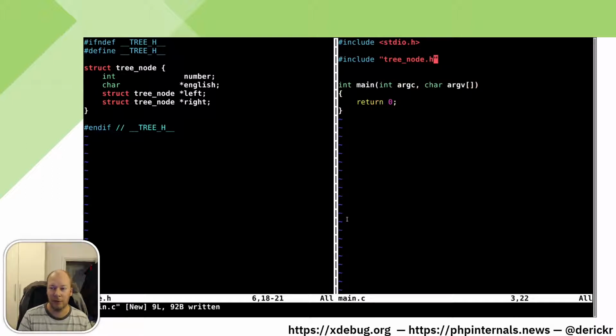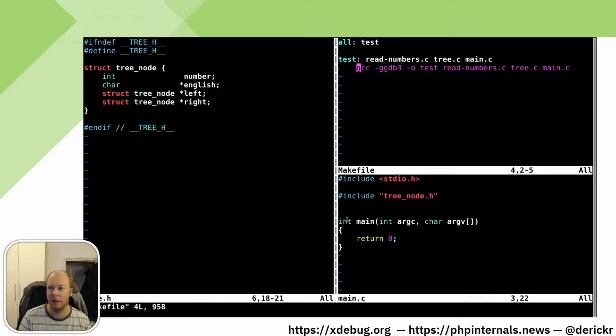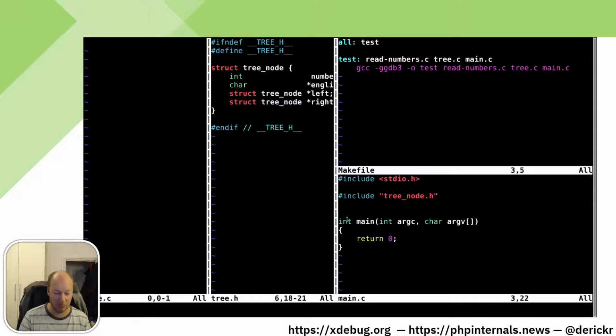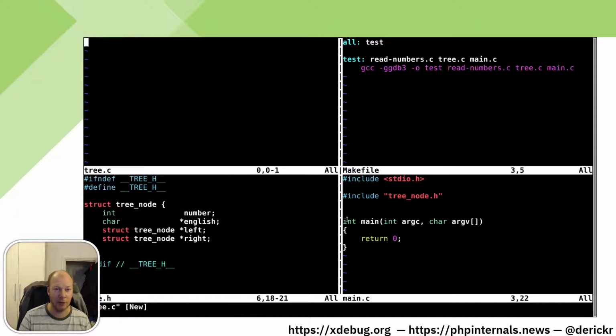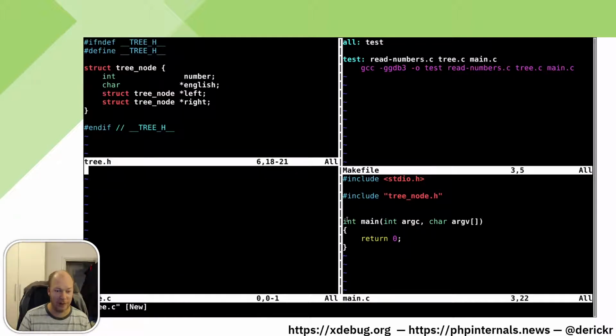Now, we have to have a quick look at our makefile, because at the moment there are some things in there that I've already set up, because I already have done tree.c and main.c. Tree.c is of course still empty because we haven't written it yet. But in order to make the makefile work, we'll just create a nearly empty file, and that should then compile.